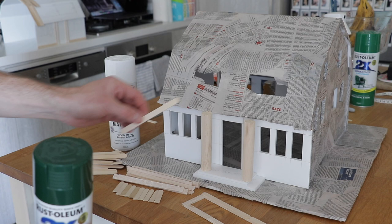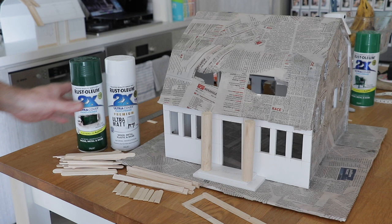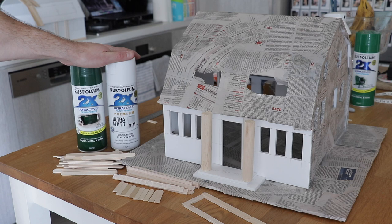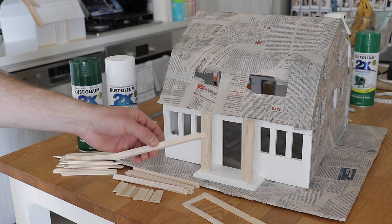Popsicle sticks can be sometimes very hard to paint. Now they did use permanent markers for the original prop, and they still make them to this day, but if you just want to quickly smash out a bulk load of popsicle sticks, spray paint is definitely the way to go. So what I'm going to be doing is spraying batches of white popsicle sticks and then green popsicle sticks, as well as some trimmings with the balsa wood pieces. So they're going to be white.